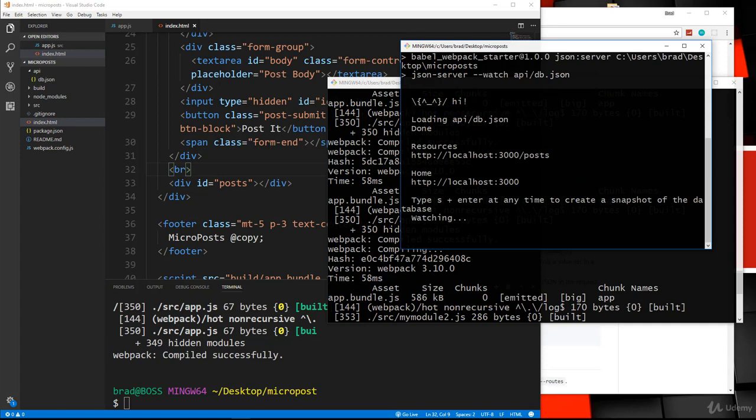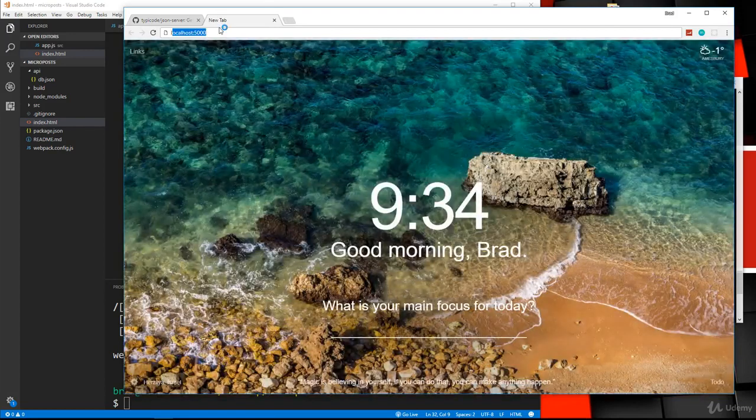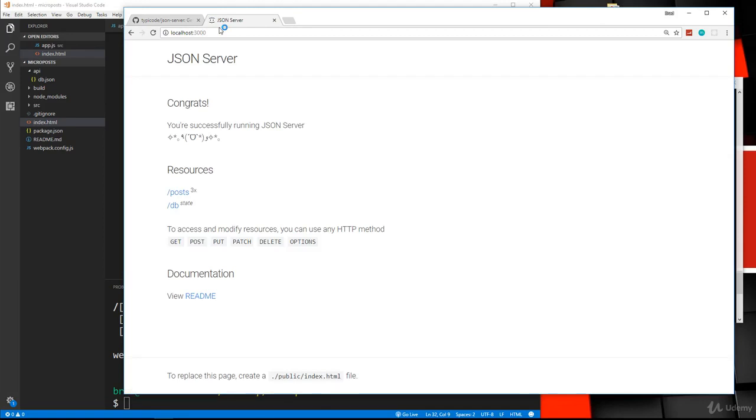So you can see it started on port 3000 and we have /posts because we defined that in our db.json. So now if we go to localhost port 3000, it actually gives us this nice little welcome page, and it shows us all of our resources. So if we put something else like users inside that file, that would show here. And it says we have 3 posts.